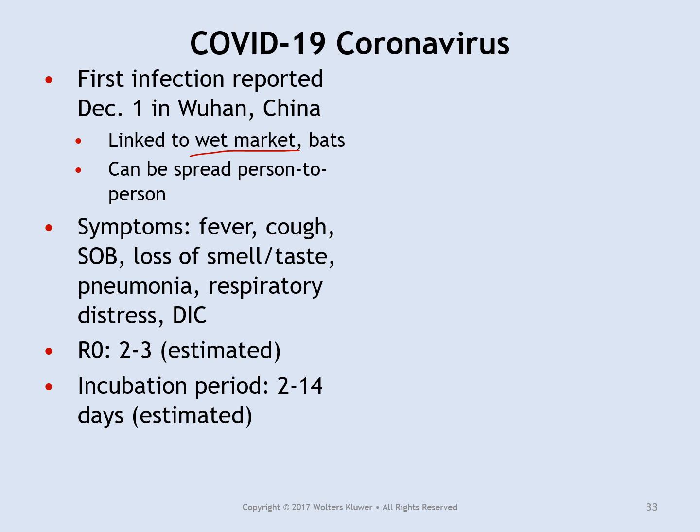The animal that they suspect is bats, which is not surprising. Bats are host reservoirs for a number of different human diseases. Ebola hangs out in bats, rabies hangs out in bats. Now, this does not mean go out and kill all the bats. We like bats, they're very nice. But, you know, don't eat them.